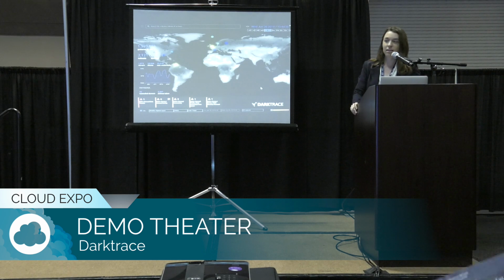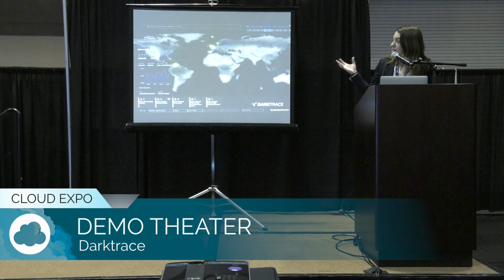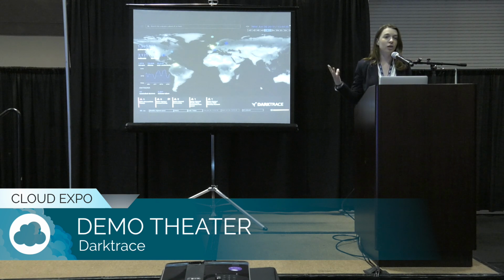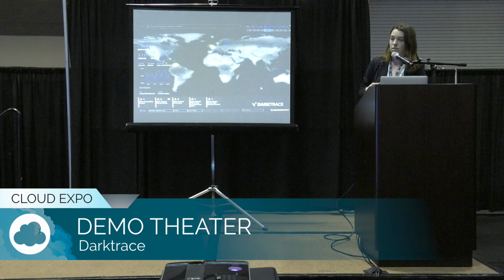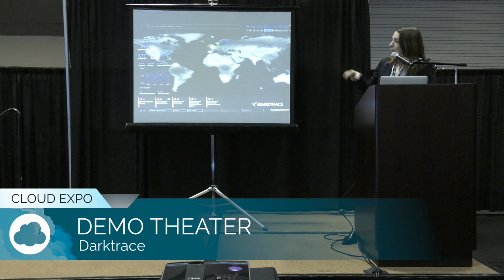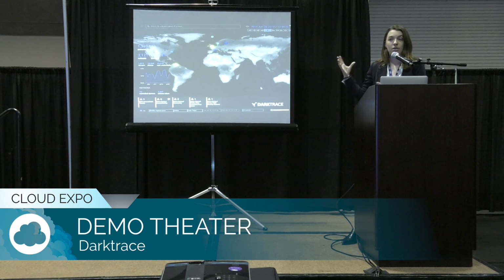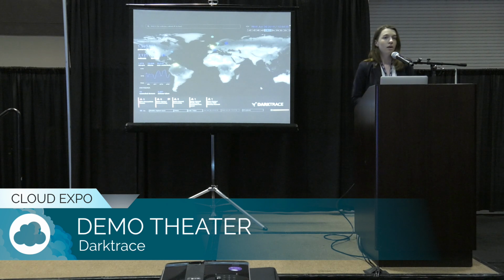So to get started, what you're seeing right now is the DARKTRACE Threat Visualizer user interface. This is the same template that we use for all of our customers around the world. We have nearly 10,000 deployments across the globe, and right now it's populated with the data from one of our multinational customers, which allowed us to take their information and show it for proper threat investigations.